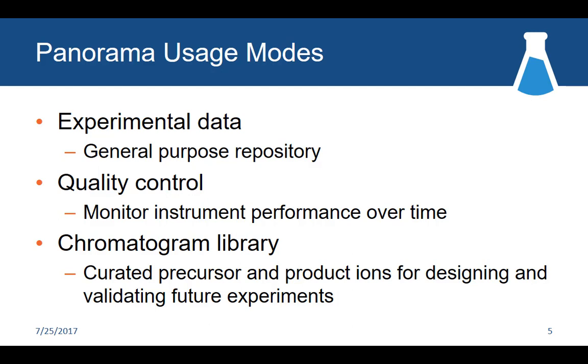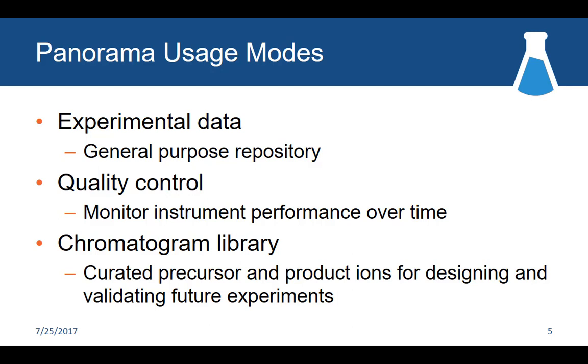So the first, and where we started out, is called experimental data, and this is just a spot to drop files. Typically it might be for a given project, a given experiment. It usually has some sort of thematic connection with each other, but it's really this drop point for them where you can look at different versions of those files. You can search across them, but it's more similar to having the Skyline interface, where you're looking at a file at a time, or then you're searching across all of them at once.